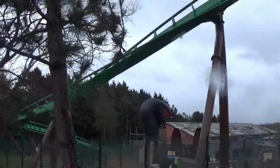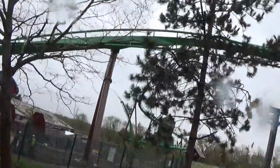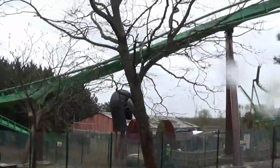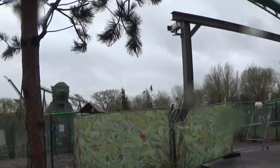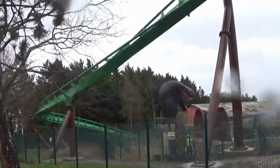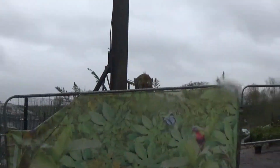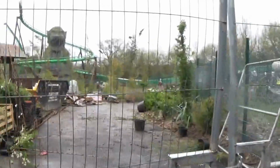It's kind of out of B&M's norm to do a family style coaster. Normally they're quite thrill oriented, but no, they've gone for family this time, which fits perfectly for Chessington. And hopefully maybe in the future we'll see something like this at Legoland, because Legoland in Germany is getting a Mythica coaster this year, and it's very similar to this except for the fact it's not a shuttle coaster. But at the moment they're just doing some landscaping and finishing touches overall, because it opens in less than 1.5 months, so they're really trying to ramp up and make this area look good.